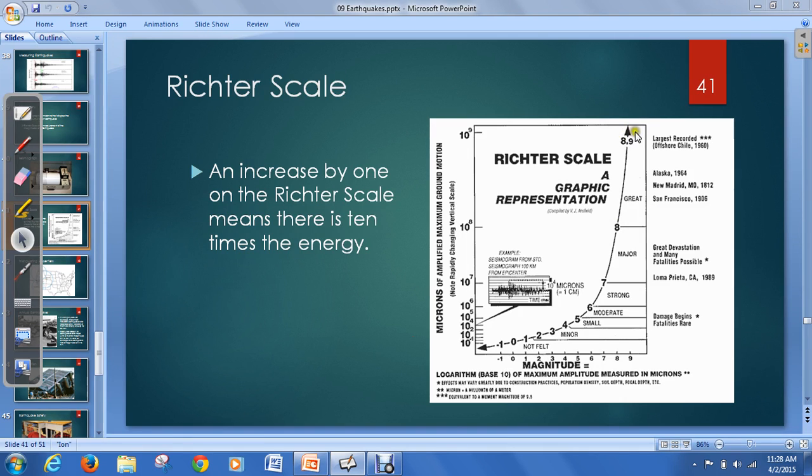Very rarely will you get a 9, but 9s are very, very large earthquakes, kind of the super earthquakes. So if you see anything between a 7 and a 9, generally that's a very big earthquake that would probably get reported on the news. These ones down here, if you have a 0 or a 1 or a 2, you probably won't even feel them or notice them, but you can have these different levels of earthquakes. So just remember, every time you move up 1 on the Richter scale, you are timesing by 10 the amount of energy.